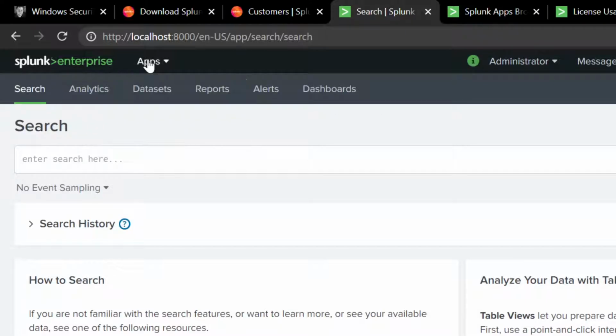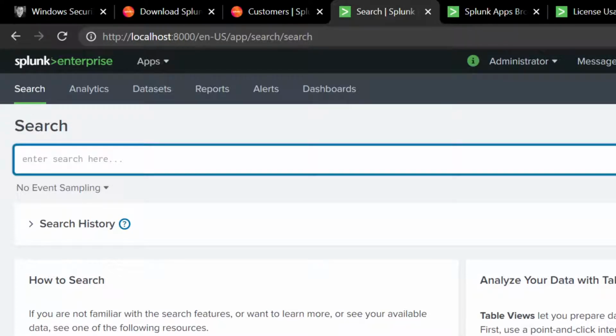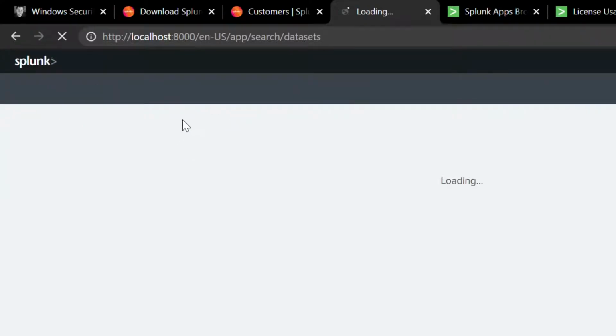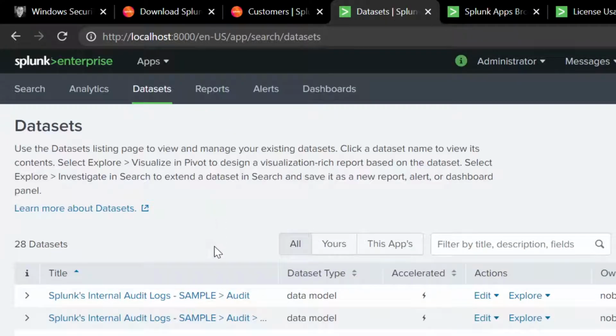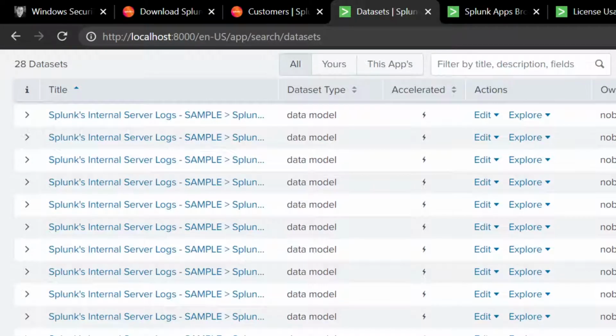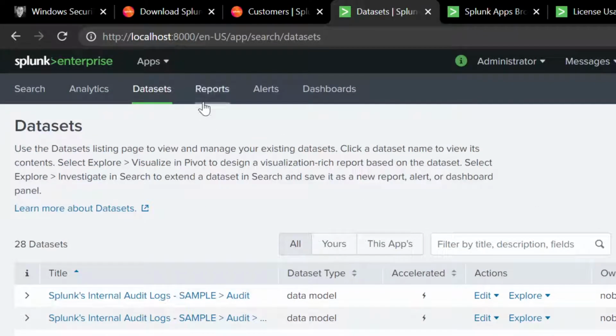So now this was apps, and this menu is the collection of objects, right? For example, the first tab is search, and this is where you search things. Datasets is a collection of all your datasets that you've uploaded. And if you see here, by default, Splunk gives you a couple of sample datasets as well.